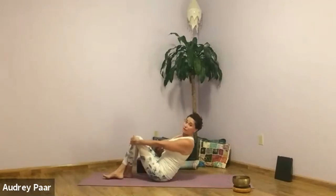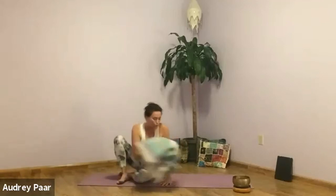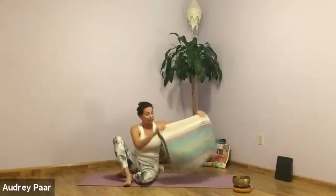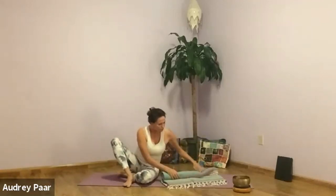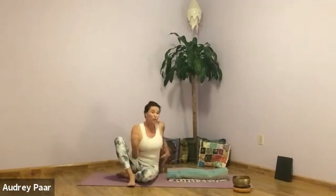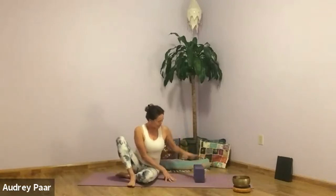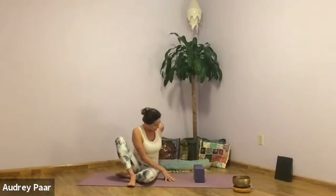This is where we're gonna come into a little reclined heart opener. So you have options based on what you have at home. You can do a blanket rolled up, and it's gonna go the length of your spine. So you're gonna lay down on top of it, opening up on that. If you want something a little bit more intense, taking your block and placing that.